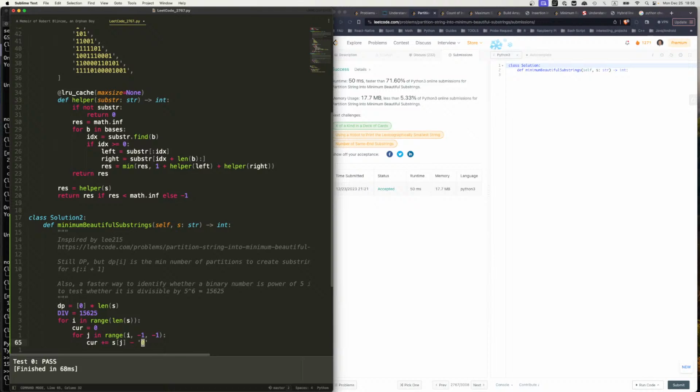Huh, that's not right. You have to also shift, right? Wherever it is, you have to left shift. j minus i, no, i minus j.